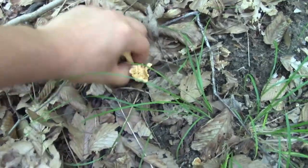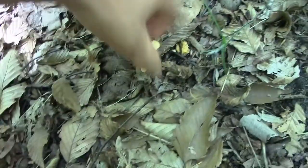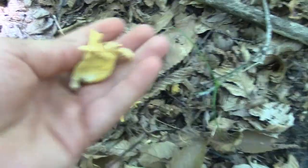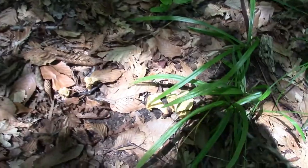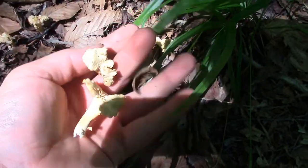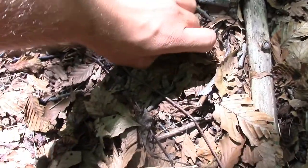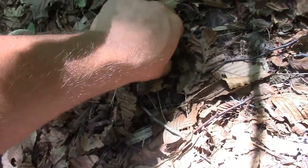A few more right here. Leave that little guy. Another one right here. Like I said, they're just kind of scattered about. Right into the bag. Another one. Couple more in the sun I couldn't really see until I got kind of closer to them. Put them in the bag. Another one. Oh, I'll break it with the stick. Into the bag. Couple of stragglers. Didn't take too long. Oh, there's another one.